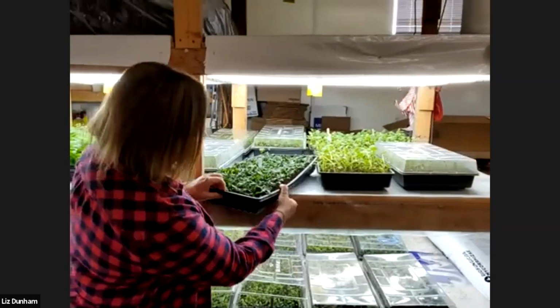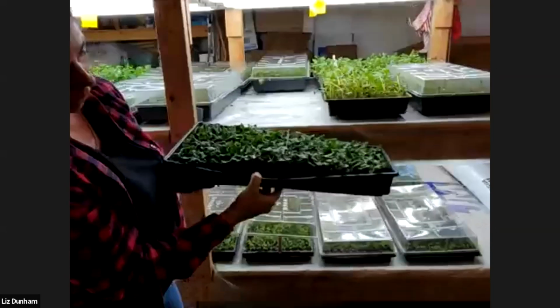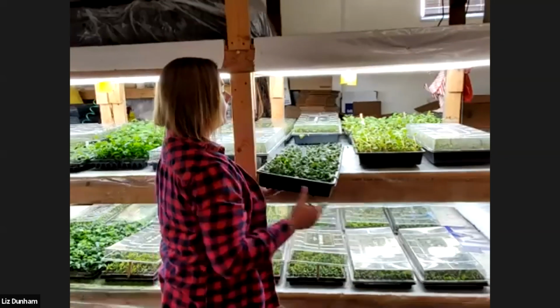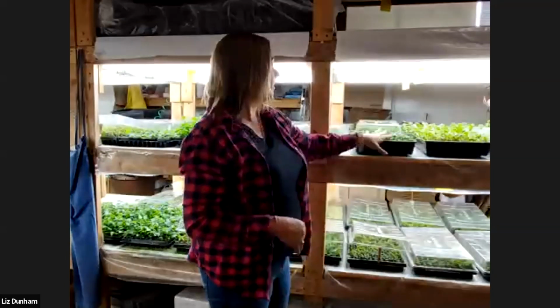These have been hanging out for a while because I needed to generate more. We will do softwood cuttings from this room quite often if we can't get enough from culture as soon as we'd like. Some things we'll do better from softwood cuttings. So we'll generate as many as we can in culture, plant them, and then take cuttings from them in this room. So that's why these have been hanging out for a while.